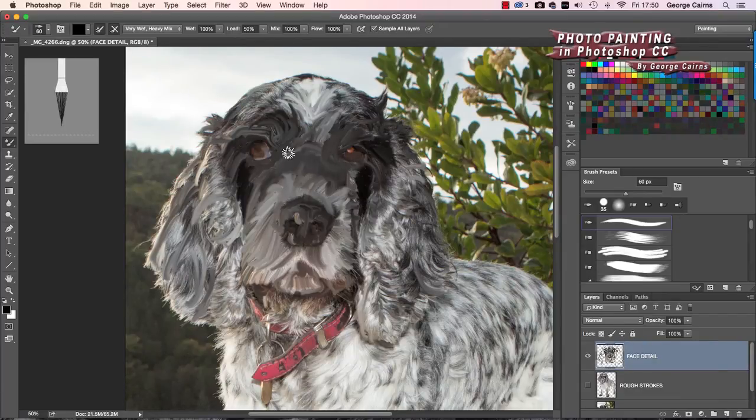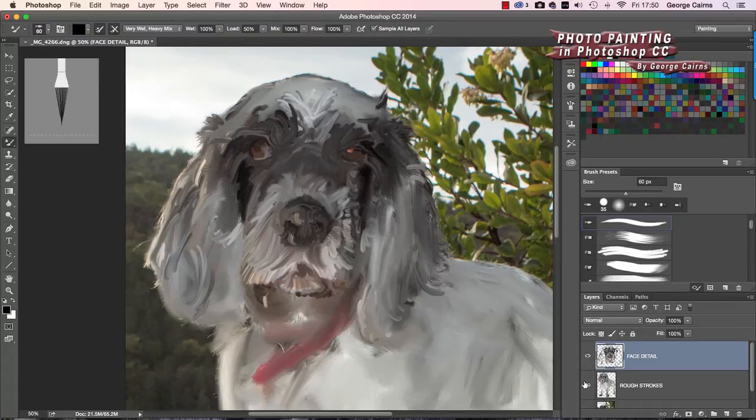You don't want it to look too realistic and detailed. Otherwise, it just ends up looking like a photo. You do want to have a fairly impressionistic look to your subject, so you can definitely see that it's a painting rather than a photograph. A lot of filtered photos just look like photographs, really, in the end. Ooh, let's turn rough strokes off.